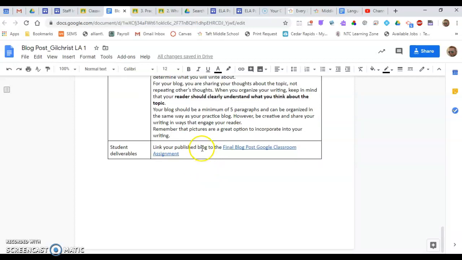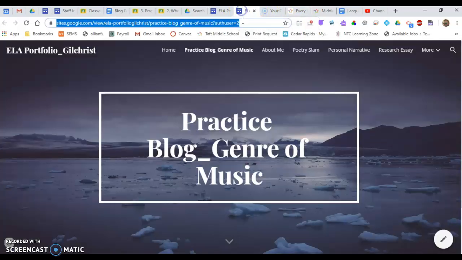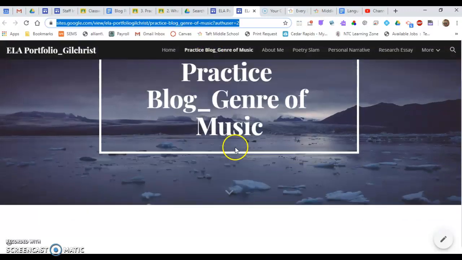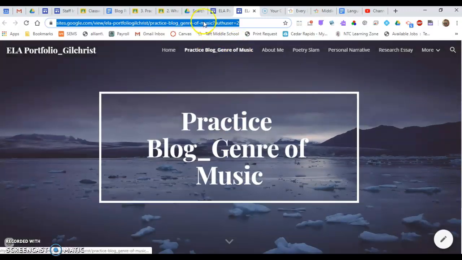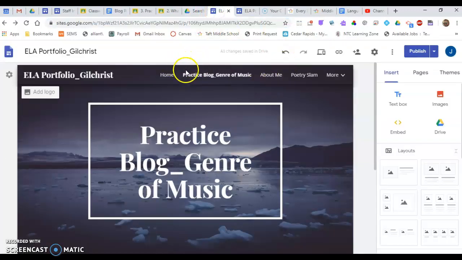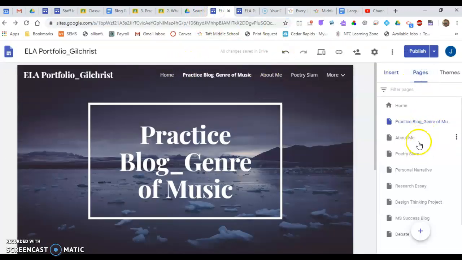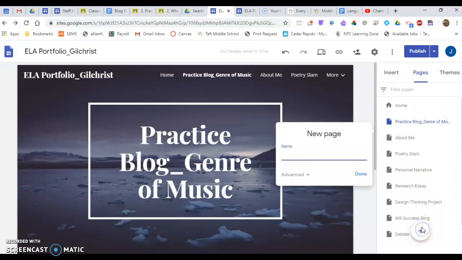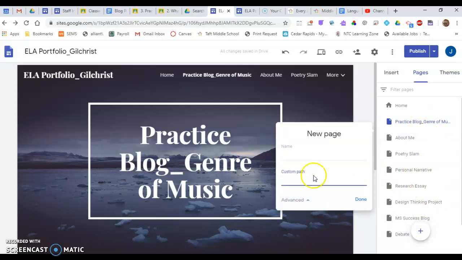So the thing that you have to do once you're done with this is you're going to create a new web page on your site. And this web page can be a subpage. I'm sorry, I'm going to go back to my editing piece. This new page can be a subpage. So if you go to your practice blog, then you can actually add a new page underneath that blog page, and I believe this is how you do it, but please feel free to mess around.